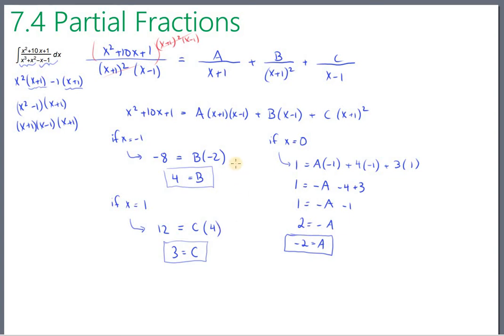I'm not actually going to finish it off because this video is getting too long already, but it would be 3 terms that would be fairly easy to integrate. So the b term, I should point out, when you do the u substitution on that one, you'll get u squared on the bottom, but we know how to integrate that also. So all 3 of those terms won't be too bad.